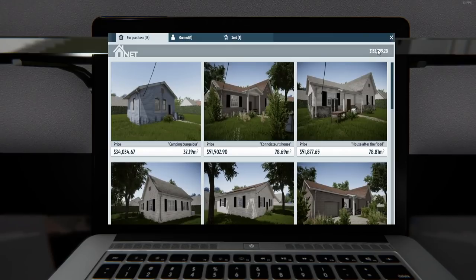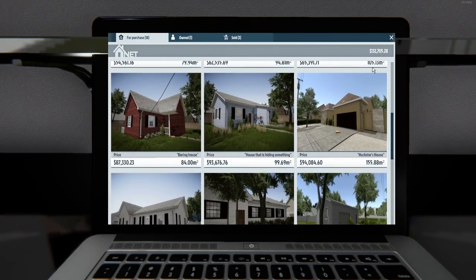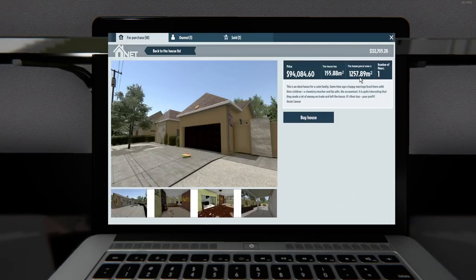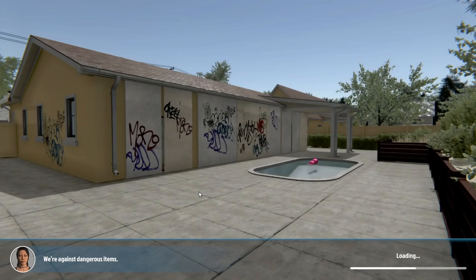So we've got $132,000 to play with right now. That gives us, whatever we buy, we've got pretty much the rest. We could buy the Huckster's house, $94,000. That would give us $38,000-ish to play with in terms of renovating it. Fuck it, let's do it. You bought a new house. Yeah, let's go there right now.